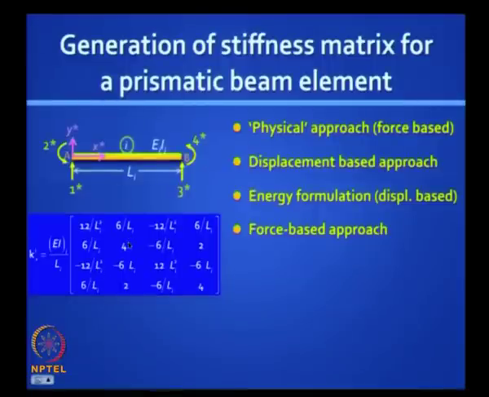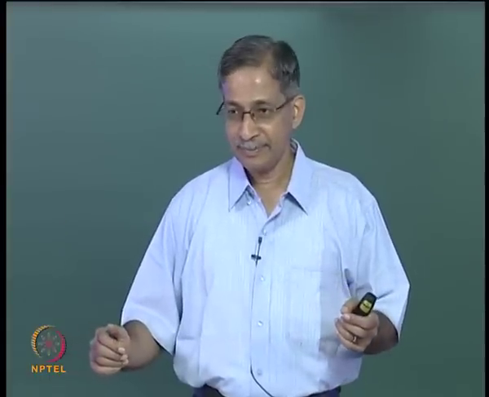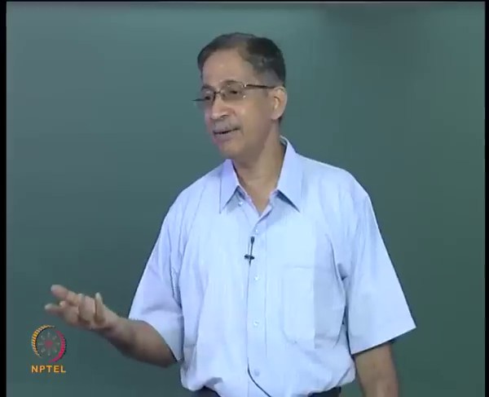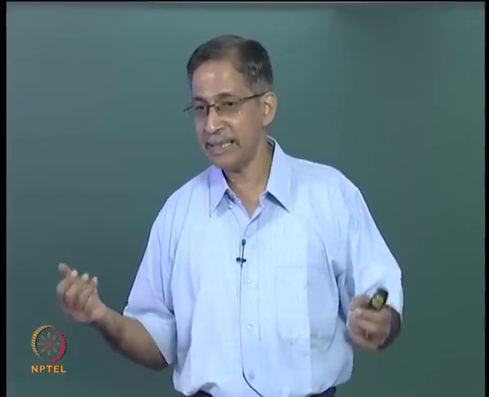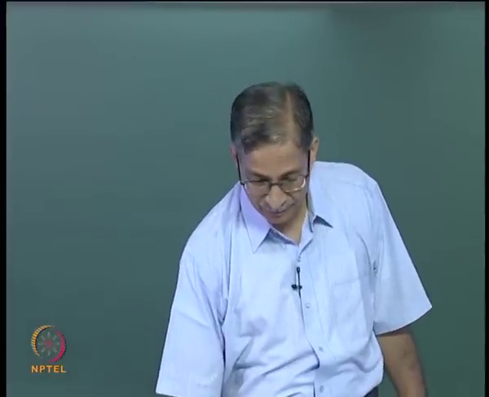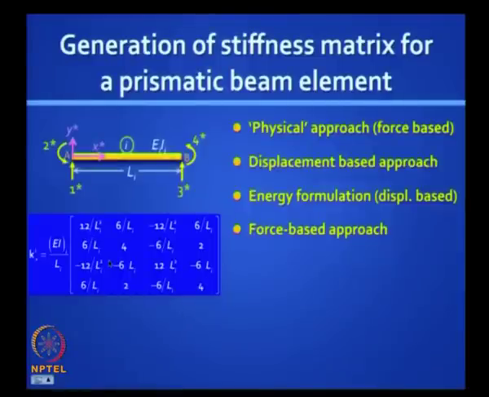The second column, let us see. Imagine you are giving a unit rotation here. Can you remember the deflected shape? It is a simple shape. You are arresting all the degrees of freedom. What is the moment that you need to get that unit rotation? 4 EI by L. What is the carryover moment at the other end? 2 EI by L. So both are positive, 4 EI by L here, 2 EI by L here, and they are both anti-clockwise. So you will have a couple. What is the shear force you get? 4 plus 2, 6 EI by L squared, and you should know which is positive and which is negative, and likewise you can finish the fourth column.